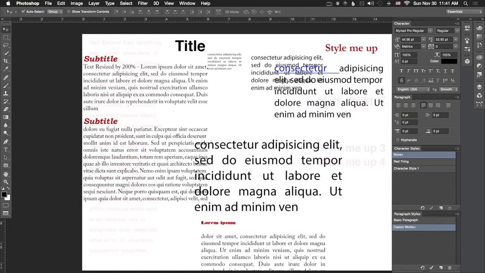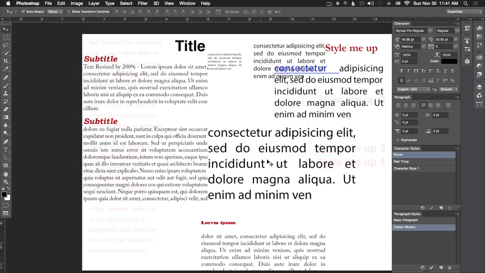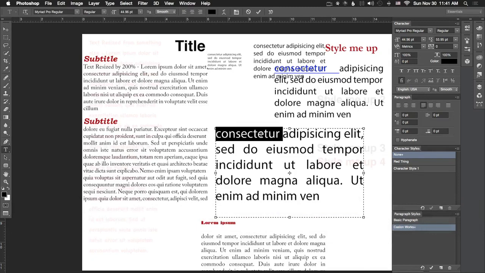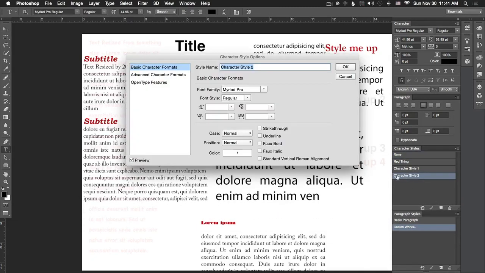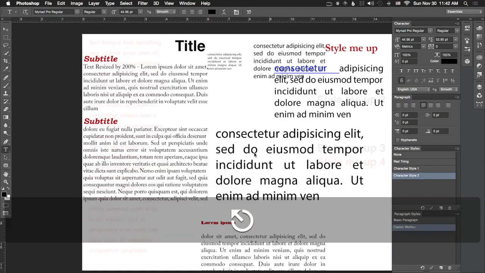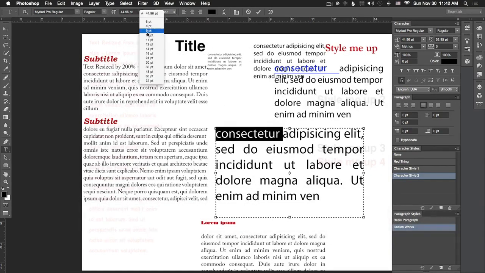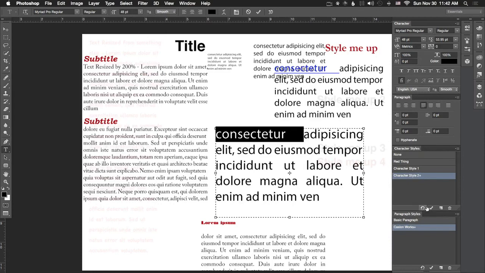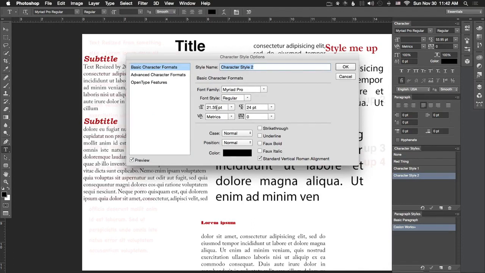So if you change the text and you use the transform box in order to change it, and then let's just create a character style out of this thing right here. If you go into the character style, let's do this as 48 and say this is the new character style. And if you go into the character style right here, it actually doesn't have that as the right character style because if you've used the transform tool.